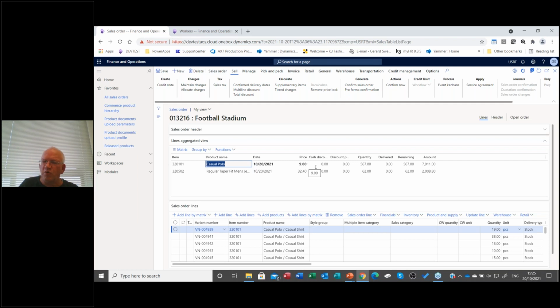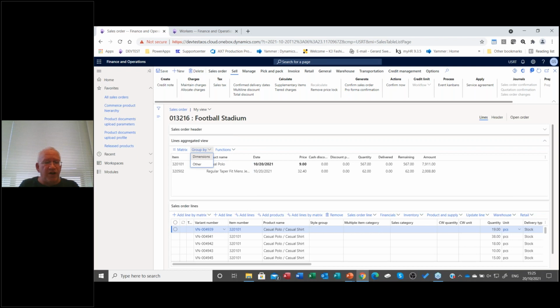But because it's bold, it means that one or more lines within those 5, 6, 7 pieces have a different price or a different date. We only show the first date and we indicate if it contains a different one. Of course, you can see which ones without having to go through each line, because we have different grouping options within the aggregated view.